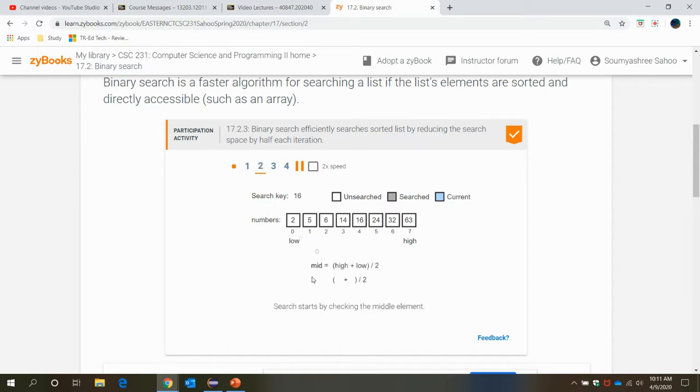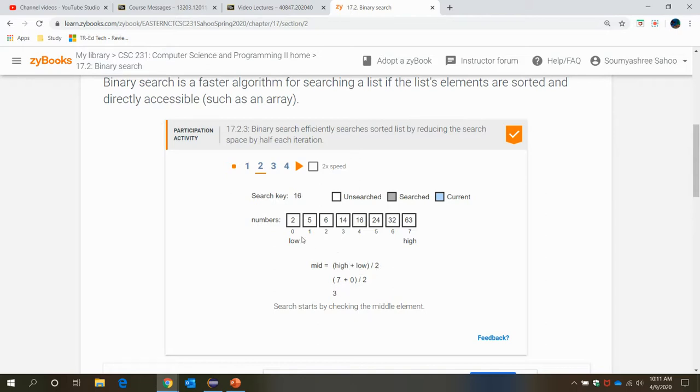Here, first, the middle element is to be determined. After keeping track of the low and the high, the middle element is determined by this formula: high plus low divided by 2.